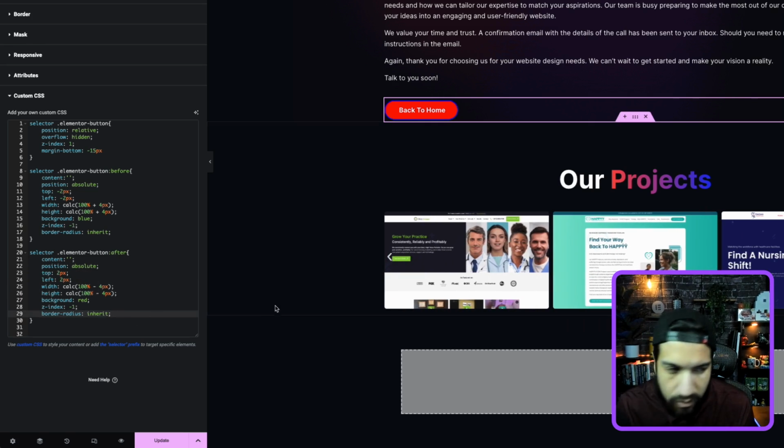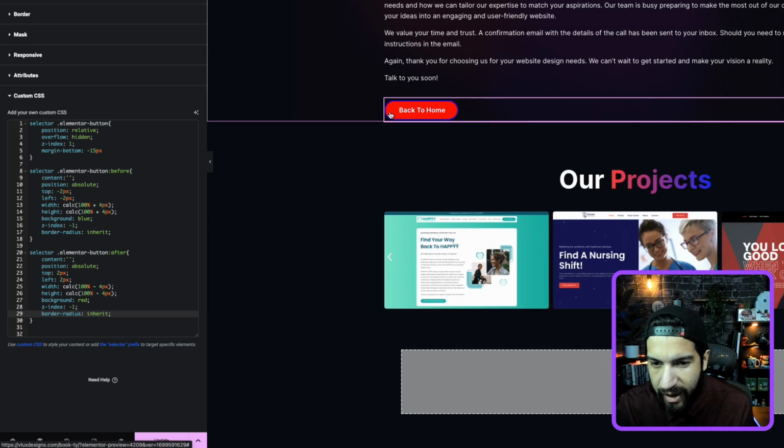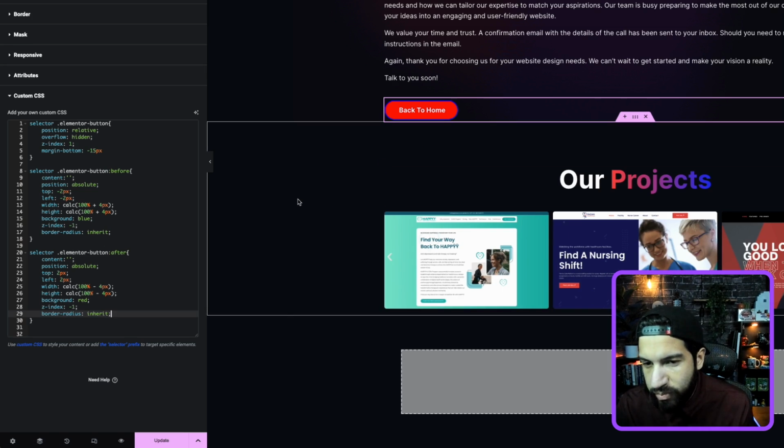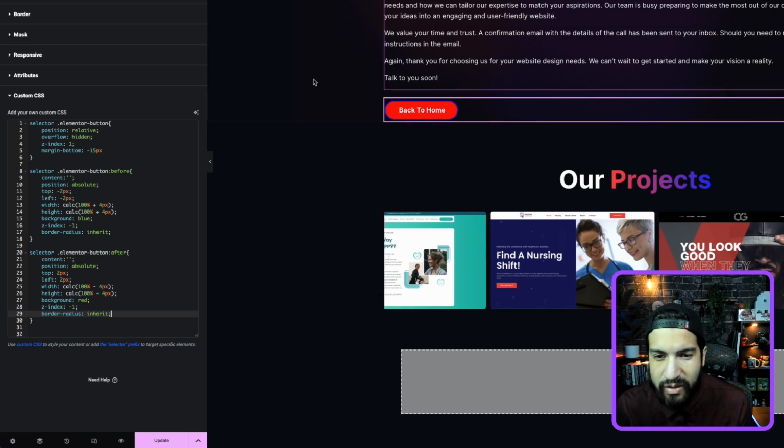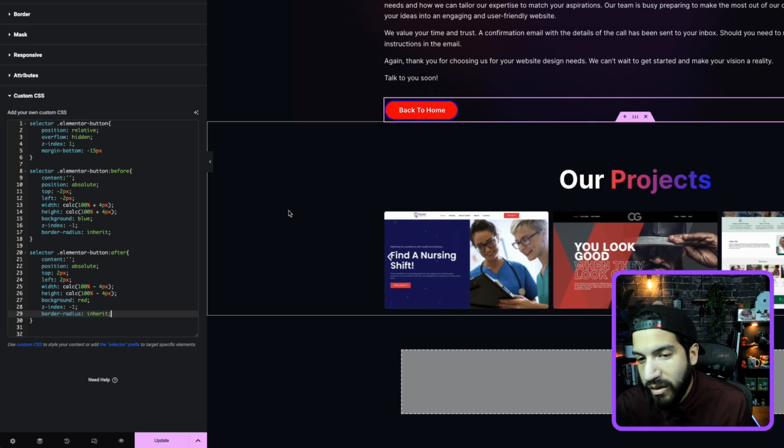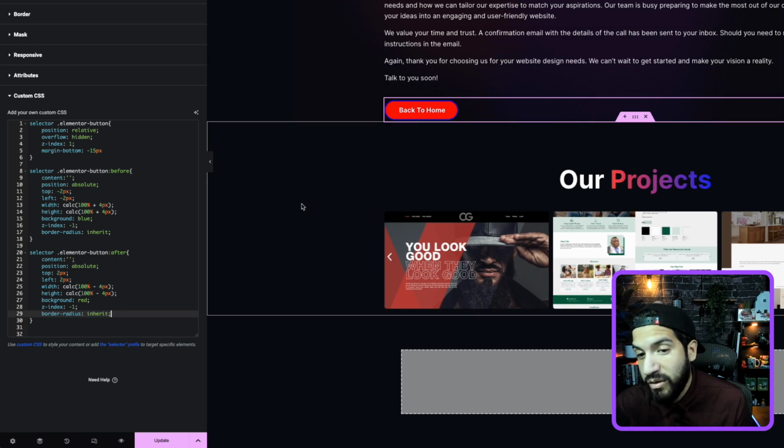So the other thing that we have to do now, like I mentioned, is go ahead and change this red to either black if your website background is black, or red if your website background is red. I've never seen a red website background, but if it is, you can leave it red. If it's white, you can leave it white.